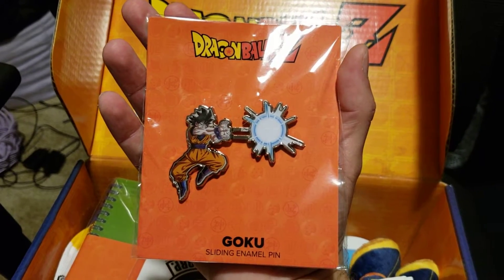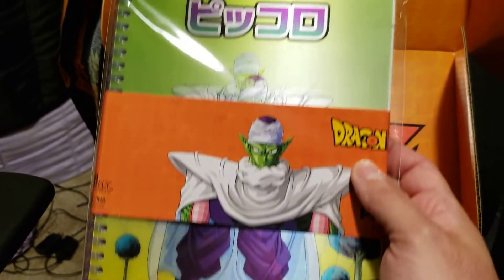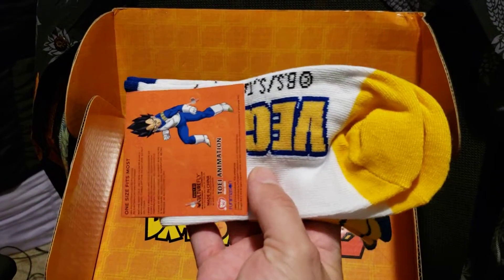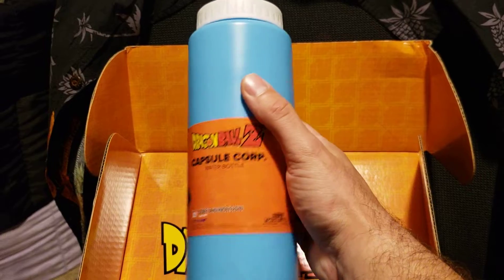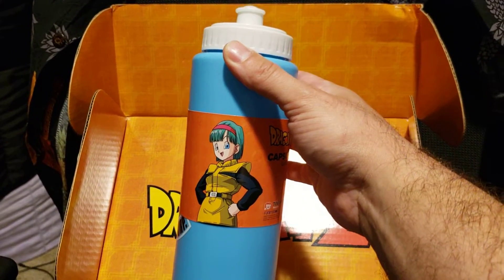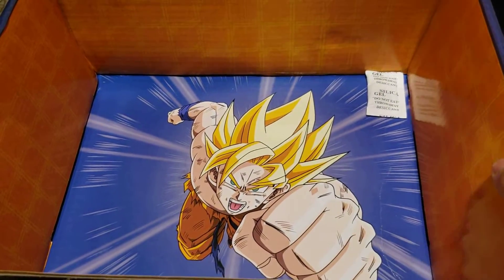So there's the pin — that looks pretty neat. We got ourselves some Capscore decal. Here's the Piccolo notebook. Got the Vegeta socks — I'll probably be putting those on right after this video. And the little miniature Goku plushie. Capscore sports bottle. Too bad the lovely Bulma's only on the label, which is coming off unfortunately, but something to take to work now. And here's the hoodie. Then just the rest of the detailing of the box.